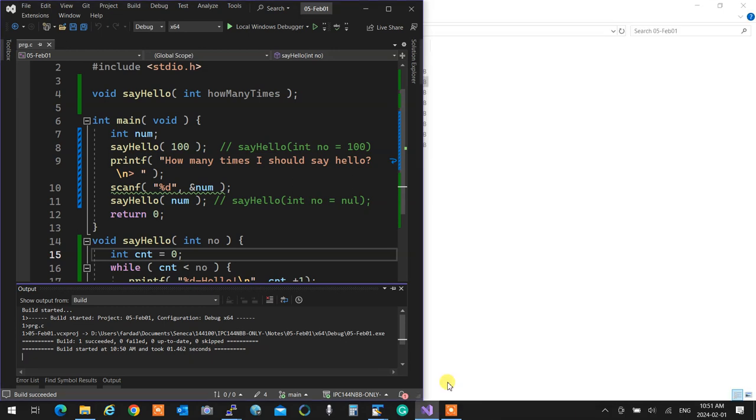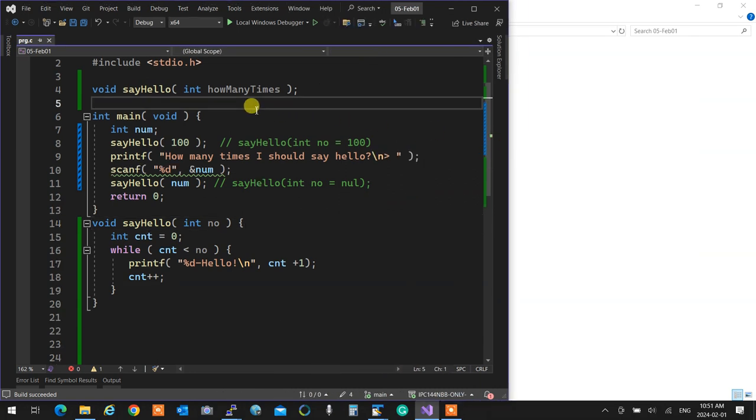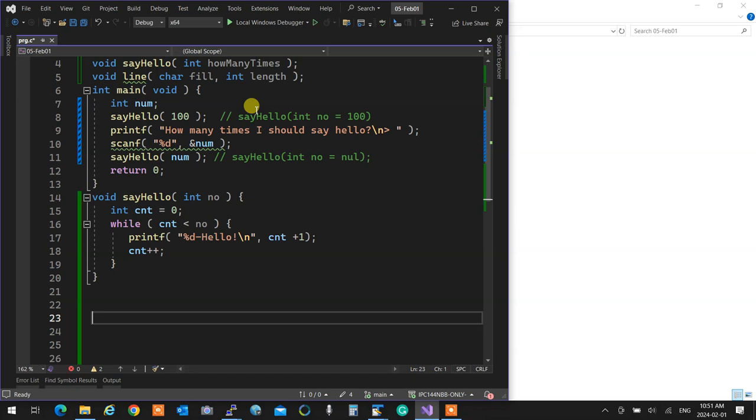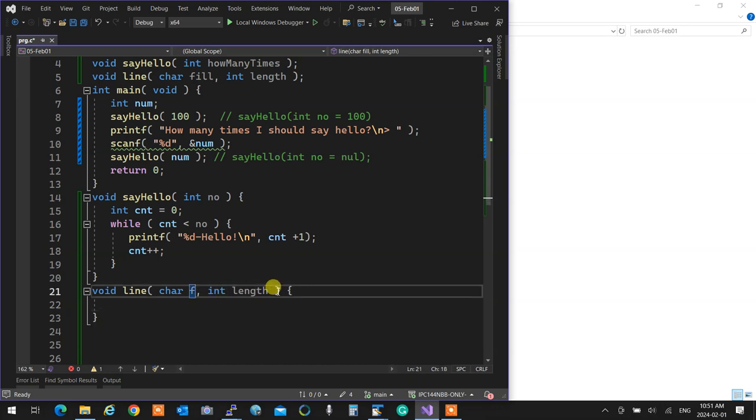Are we okay? So say I want to draw some lines over here. And so now I can actually write something like this, void line. Okay? And then in this line, I'm going to say a character fill with what character I want to fill the line with, and integer length, what I wanted the length of the line to be. So I'll bring it down. Right? And please appreciate the fact that these functions don't have to be in the same file. I can put it in another file. Okay? There's no problem with that. Now, in here, because again, I'm lazy, I'm going to put over here f and l and len.